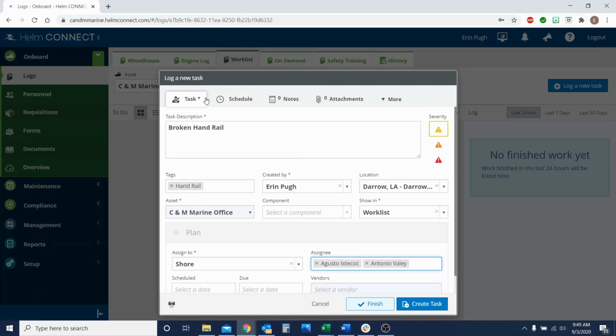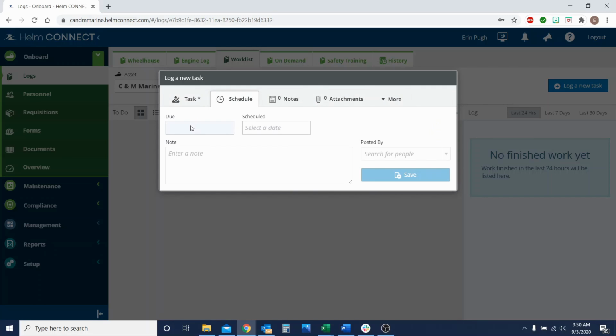And at the top, there are a few little tabs that we're going to go over. Again, you can do a due date and a scheduled date for this task to be fixed. It's completely up to you. This goes along with the due date side of it. So if you would like to access this, you completely can.